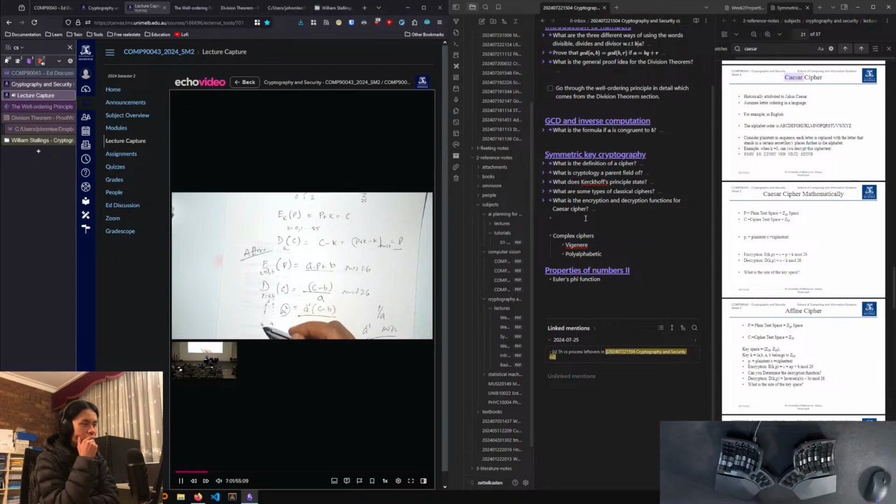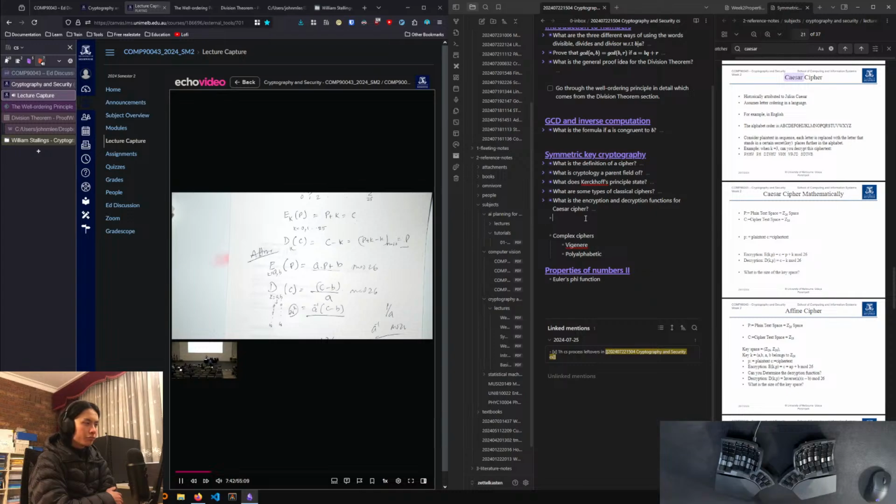But not all A's. B, of course, you can have any number, but not all A's you can have, because only those A's which have inverses. So when you take mod 26, look at 26 now. It has two prime numbers, 13 and 2. When I try to find the inverse of a number less than 26, you already have a GCD function you can try, and you find out you can't have inverses for 2, 4, 6, 8, 10, 12, 14, and so on up to all the even numbers. And also you can't have inverses for 13, and 26 is of course 0.